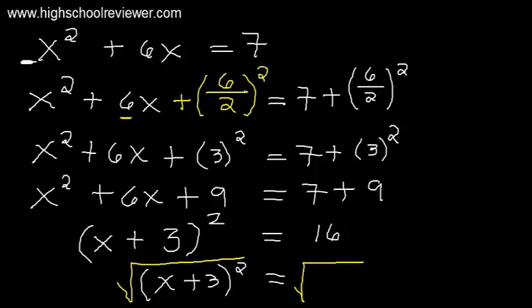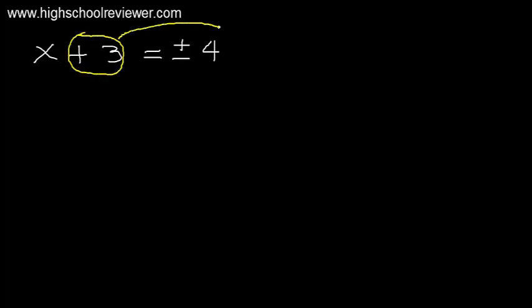So this will be now the square root of 16. Okay, so the square root of the quantity of x plus 3 raised to the power of 2, this will be equal to x plus 3. So this will now be x plus 3, and the square root of positive 16 is plus minus 4. Now, to find the value of x, we need to transpose positive 3. So we need to transpose this or transfer that to the other side.